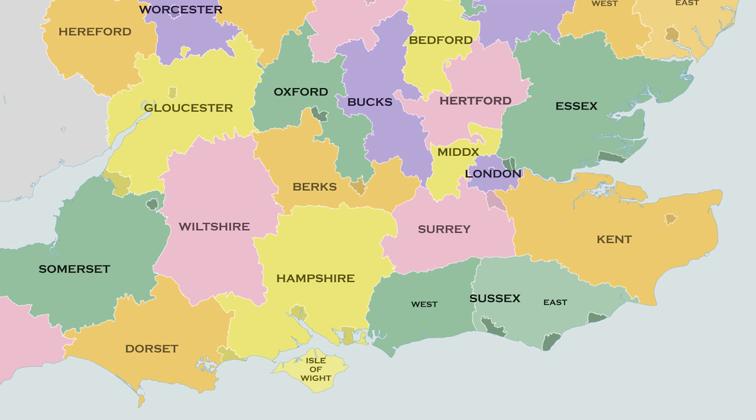We are seeing a concentration, and I'm fully aware that there are people viewing these who might not have been to England and may not know the geography of the country. What we're seeing is around the southeast — we have counties: Essex, Sussex, Berkshire, Hertfordshire, Buckinghamshire — those southern home counties. More has been found in those areas.